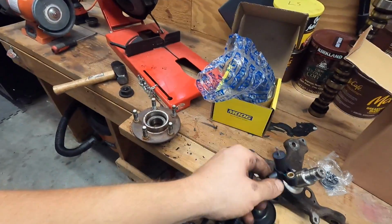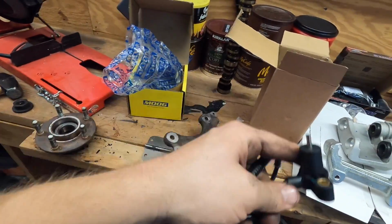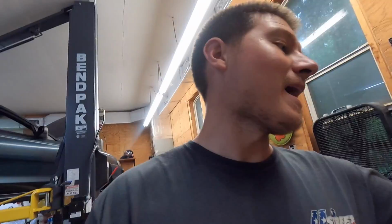I'm going to try to put one to the dash, and then I'm going to get another one to go to the Holley so that I can data log front wheel speed, and then I can do a driveshaft speed sensor in the back, so that opens up the door for some kind of traction control, which is kind of cool.